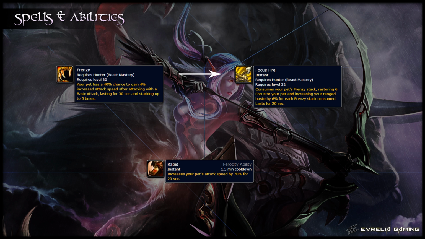Frenzy and Rabid are both pet abilities. Frenzy occurs automatically when your pet attacks. Each stack of Frenzy increases your pet's attack speed by 4%, and this can stack up to 5 times. You can use the ability Focus Fire to consume all of these Frenzy stacks, and in doing so you restore some focus to your pet and increase your own ranged haste for 20 seconds. Rabid increases your pet's attack speed by 70% for 20 seconds.